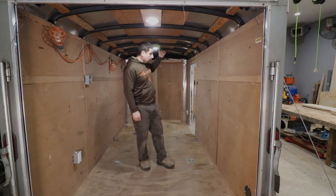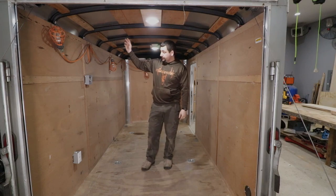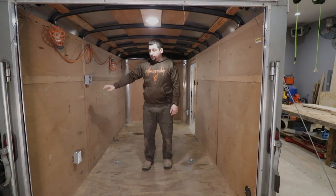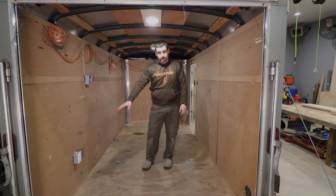But basically, we put a 110 power connection through the trailer wall by the front man door. That wire comes up the wall, connects to a light, comes across, connects to another light, which is in front of me here, down to a four bank of plugins, which will be above the workbench, and down to another plugin, which will plug in my air compressor.